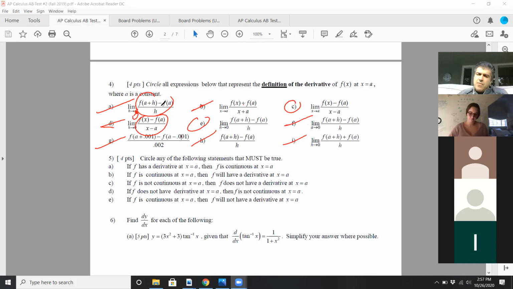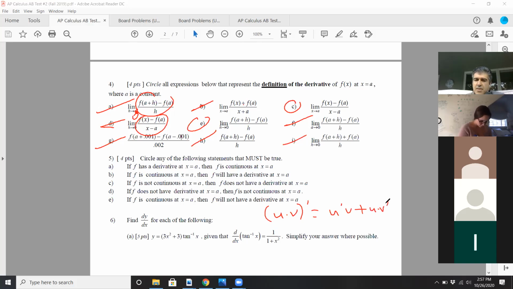So the question is asking, do you want to write out the basic form of the rules before starting the problems? Like, say, the product rule is this, right? No, not really. You don't have to. It's good to do to get partial credit. It wouldn't hurt, but you don't have to. Or for the quotient rule, u prime v minus u v prime over v squared. Again, it's up to you. I don't really care whether you show that or not, but if you do, it helps for partial credit if you happen to miss a problem.